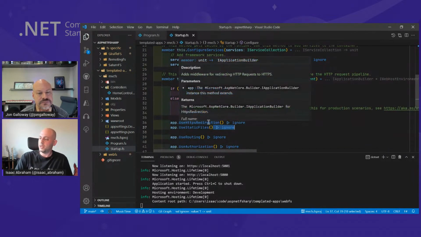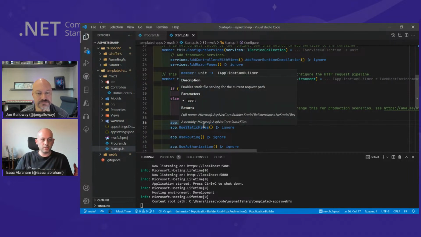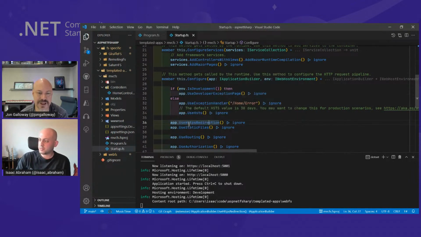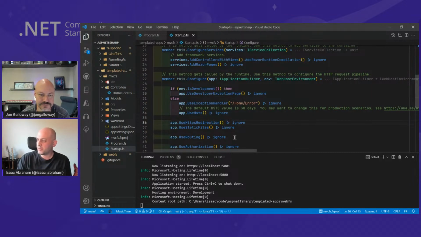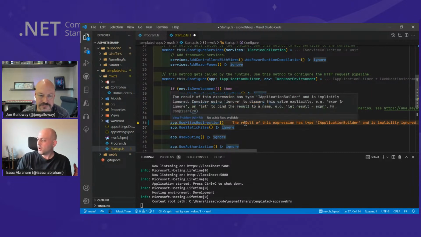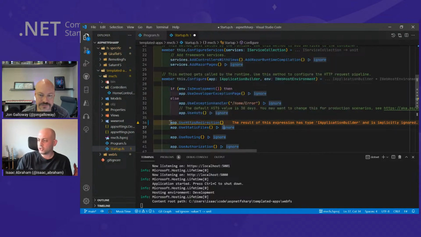In F#, because it's a functional first language, it's built on the premise that everything's immutable. You give some data and you get back some data. So look at this method here, app use HTTPS redirection, takes in nothing, and it's giving back another IApplicationBuilder, right? So the compiler is saying, hang on a minute, if I remove that, you'll see this warning again. You're getting back an IApplicationBuilder, but you're not doing anything with it.